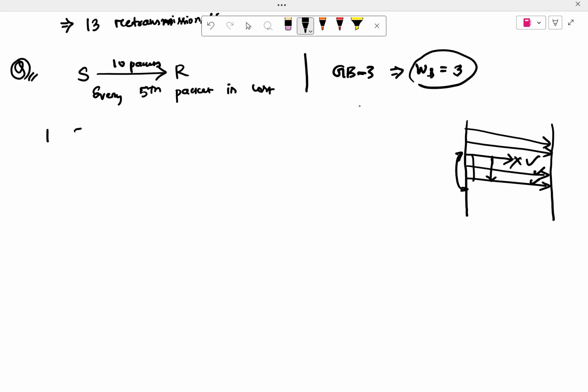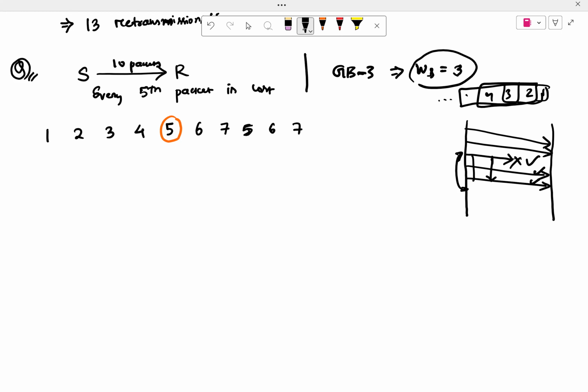Send packet number 1, 2, 3, 4, 5. So fifth packet is lost. Okay. Fifth is lost, but you will not know now because you have to wait for the window to complete. So window size is 3. So you wait for 6 and 7 to complete. Now you realize, okay, fifth is lost and my window is going to move forward, because the window moves like this, 1, 2, 3, 4 and so on. So I have to retransmit again. So you retransmit 5, 6, 7.